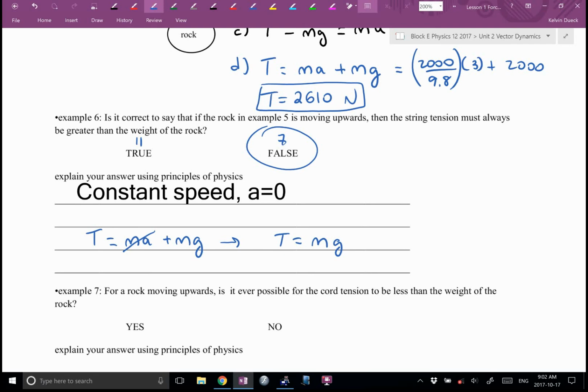Okay, have I convinced you? By the way, that's a lovely proof. Almost no English. In fact, if you just said a equals 0 without writing constant speed, I'd get it. And then some nice math lines, algebra, generic proof. That would be an idea of a good use of principles of physics to explain this sort of question, except I'm not going to ask that one because I just did it with you.